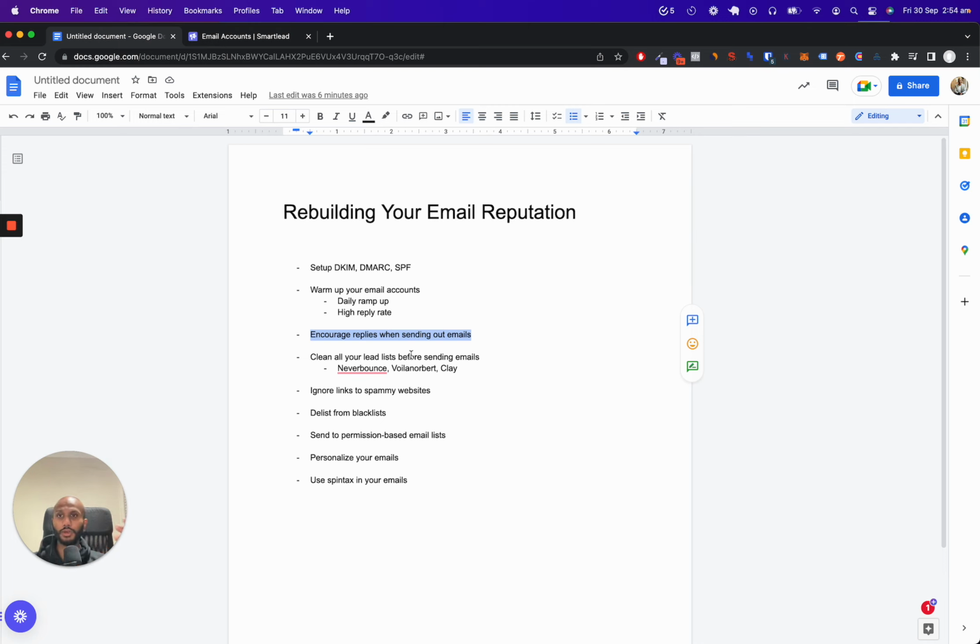Now, blacklists are basically a phenomenon where if you have high bounce rates, high spam scores, or a lot of people are marking your emails as spam, email service providers have a network, or basically an algorithm engine, that goes ahead and moves these emails to what is called a blacklist. A blacklist can be domain specific or IP specific. That means you're sending emails from a particular server, an IP address, and any other emails sent from that IP are going to be spammed or blacklisted. Or second is your domain. Let's call it abc.com. Any email that goes out from abc.com, be it Jill at abc, John at abc, whoever it is, they'll all be blacklisted, their spam score automatically increases, and your likelihood of landing in the spam inbox automatically increases as well.